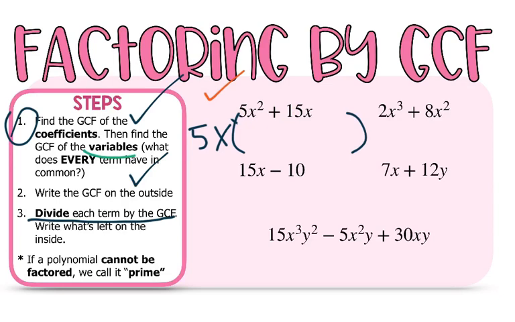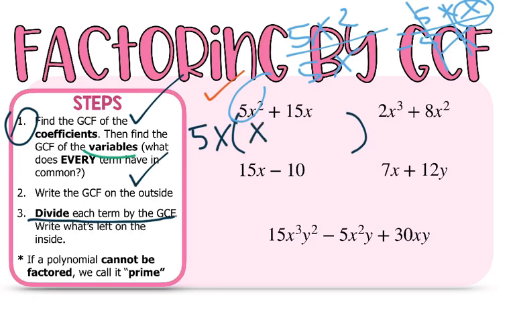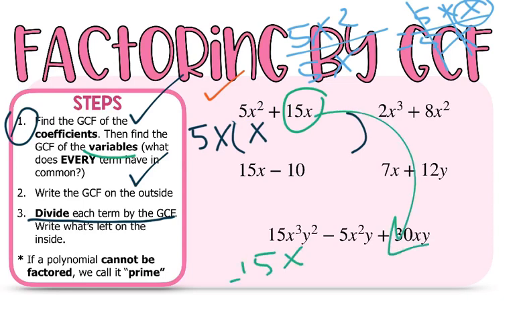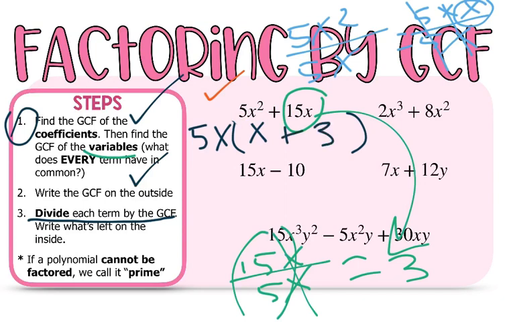So now I will think, okay, what is 5x squared, I'll write it over here, divided by the GCF, which is 5x. Okay, so again, in your head you should be thinking 5x squared is 5 times x, and I'm dividing that by 5x. So the 5's cancel, one of the x's cancel, and what's left is just 1x. So I'll write that down. 1x is left. Now let's do the same thing but divide it with the 15x, and I'm going to do this down here. 15x divided by 5x, the x's cancel, and 15 divided by 5 is 3. So now I will write plus 3.